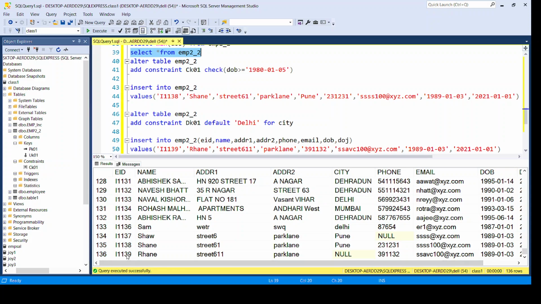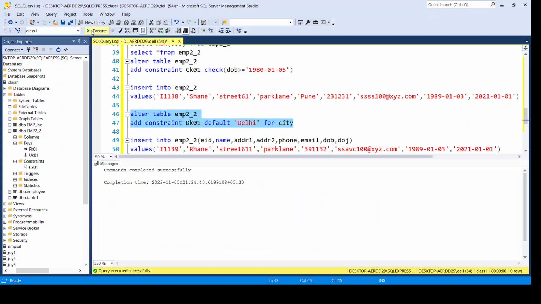This particular record has been now inserted into the table with I1139 as the EID. Name is Ran. Address 1 is Street 611, address 2 is Park Lane, city is null. Why? Because I have not run it. So you've got to run it.